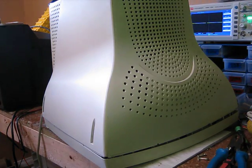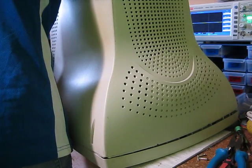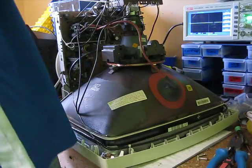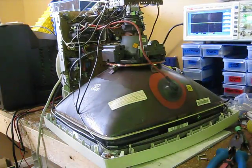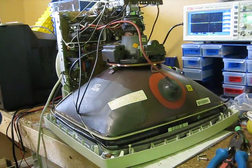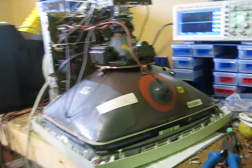People say you don't really need to do it, but it's best to do it even if you don't need to. Take every safety measure, even if you don't need to. This is not rolling, see? Inside the chassis. Now I've got two CRT chassis. So here is the inside.